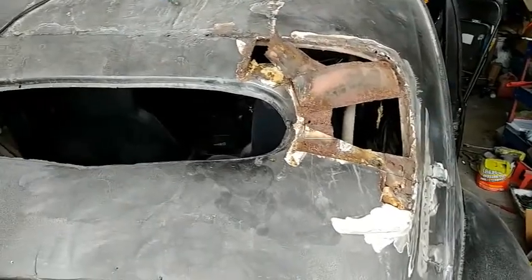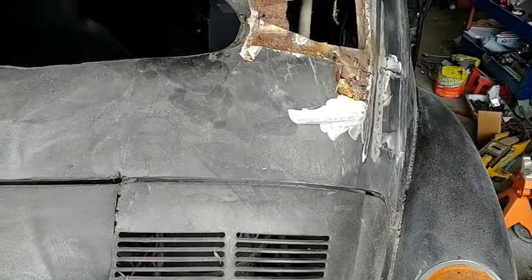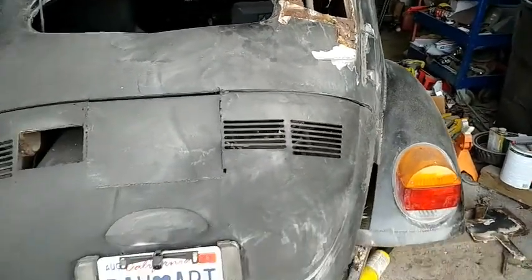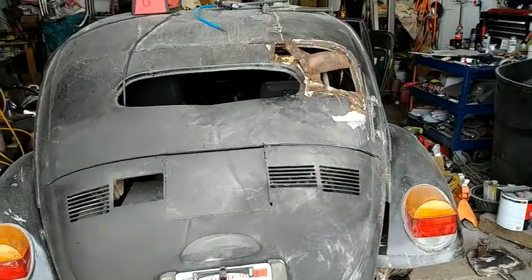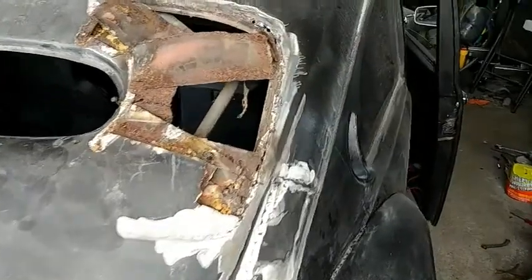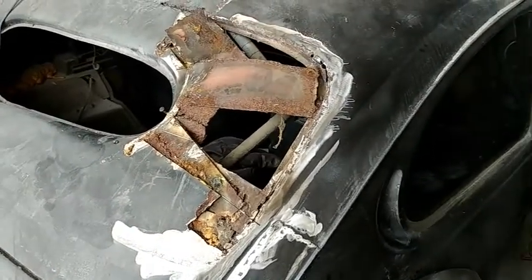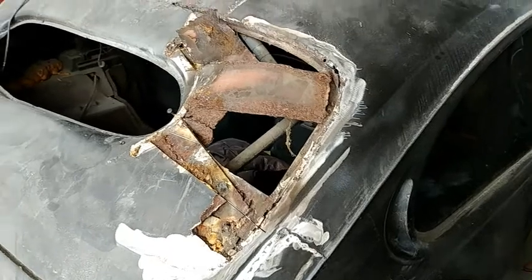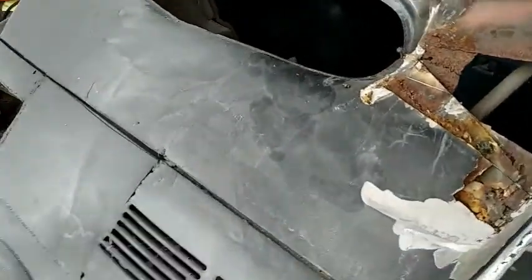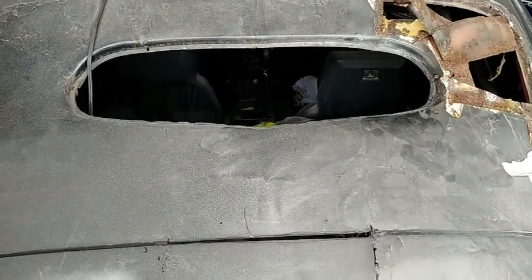So anyway, you know what? I wish I had another Volkswagen big window. I'd put a big window in it. I'll have to look online and see what I can find, but he's all going to have to come out of there. That's not any way to have it done. I mean, I could invent a square window of my own, and I'd be better off than trying to use this thing.